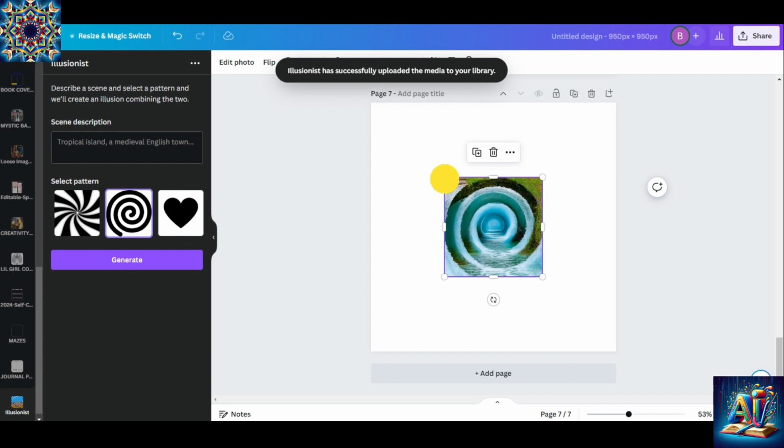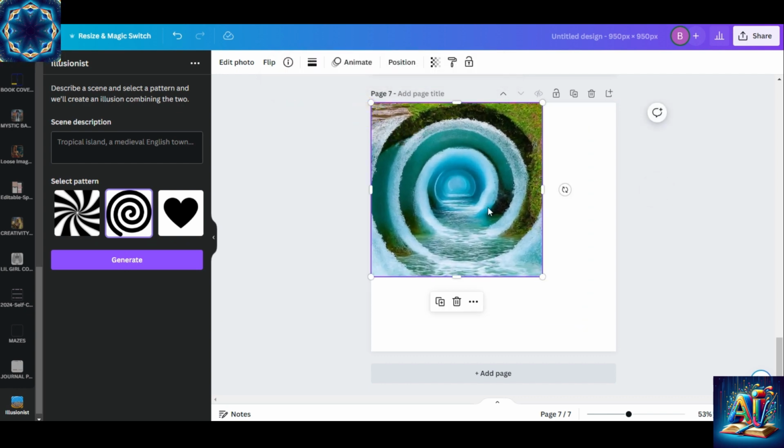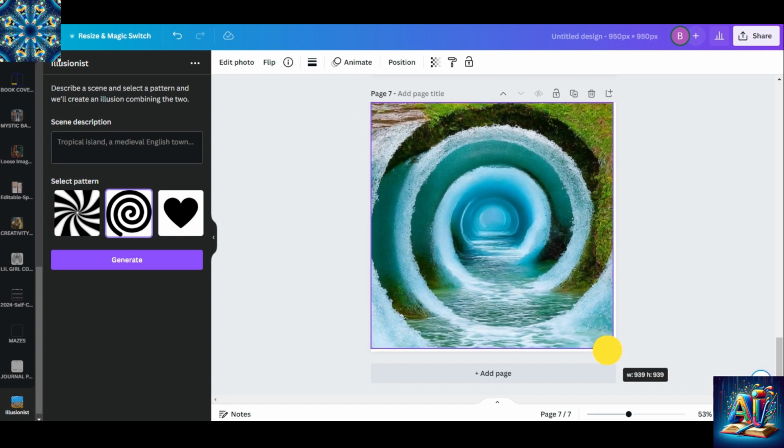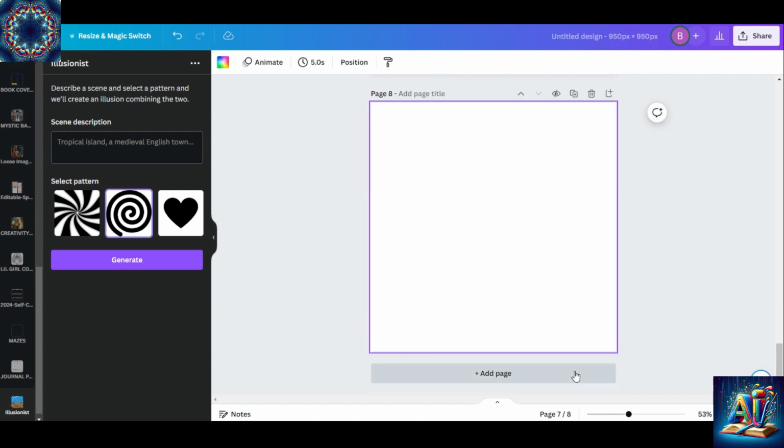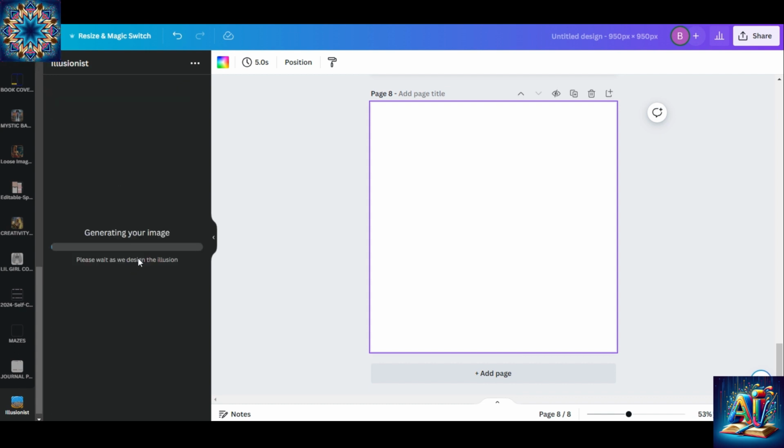All right, guys, so it's completed. So, yeah, I was able to get something out of that. A tunnel. And I said water. I don't know if it really made like a tunnel. So you want to definitely play with the words that you use to get it to create something. I'm going to try something else really quick with the flowers again. I'm going to say no stem roses. I wonder if it'll understand that. And then I'm going to do it this way with the first pattern and generate it. And let's see if we get an error or if we get anything at all.